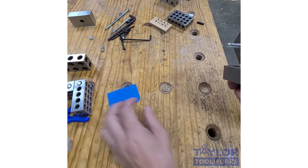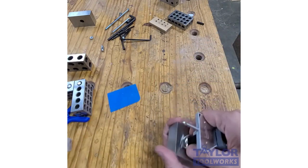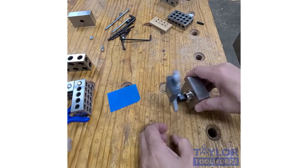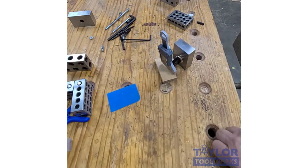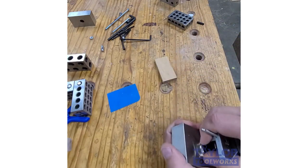Another thing you can do is you can take this block, and you can set it up like this, and then you can zero this out. I can zero it out, and then I can use it as a height gauge. Then I can just put it over here and measure this and see that this little piece is 0.492 inches thick. So there's a couple of uses.